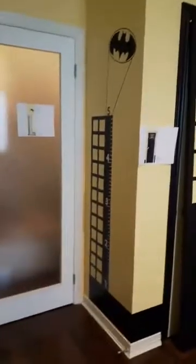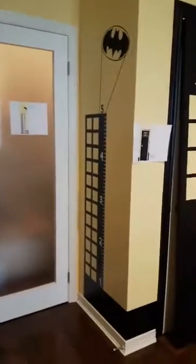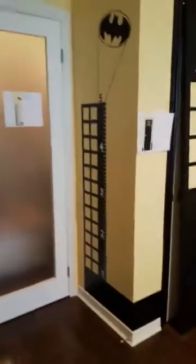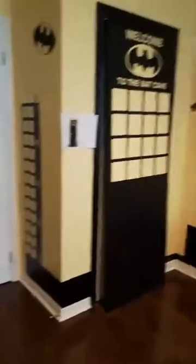We'll start over here. So she did want to have a growth chart on the wall, and the only thing I did to change that part of the design, originally it was just going to be sort of like a ruler with the bat signal coming out the top. But what I did was I added in the windows on the growth chart to make it look like a skyscraper in Gotham City. And then you can see the buildings come around the corner.